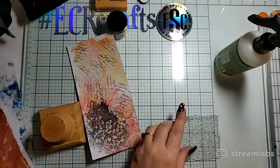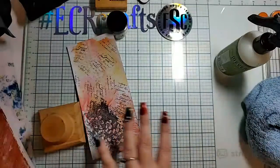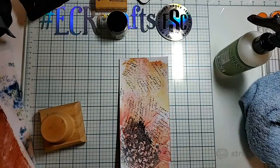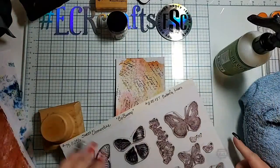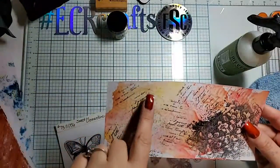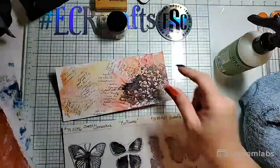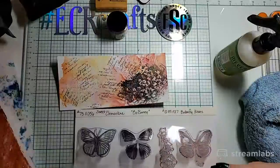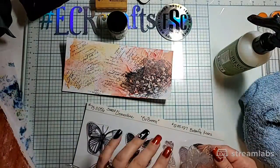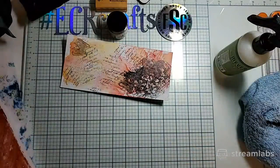So I don't particularly waste a lot of ink product because I'm always soaking it up. But when I saw this color fall out, I was thinking it would be really pretty with some butterflies. Now, before I did that, we did some layering, and you do it in different shades. So I've got that light gray in there, and then that black. It's so lovely. Oh, you know what? I think we need some polka dots. We're going to put just a couple of butterflies in there. Okay, I think those two will be good.